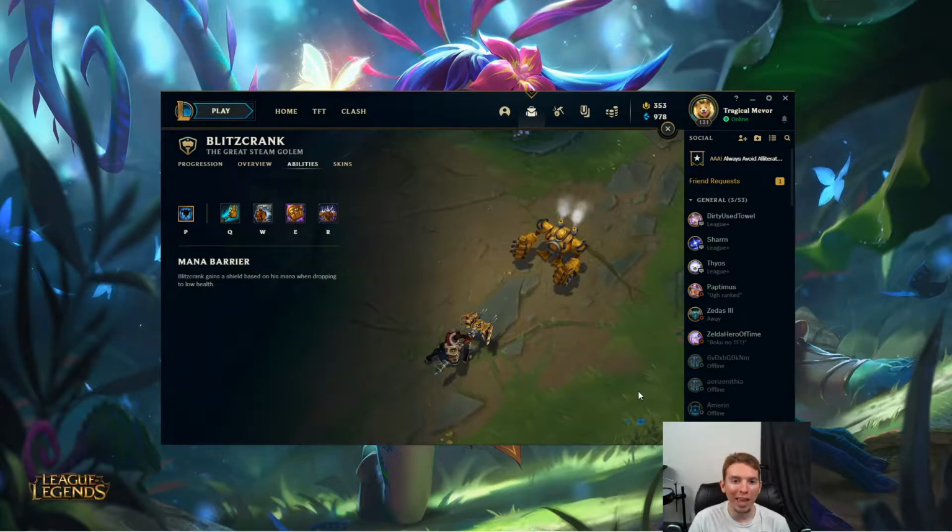Today, we're doing the A to Z series. We're playing Blitzcrank. Look at him. That's right, the OG classic. Now, if you don't know what he does, his passive is a mana barrier. He gains a shield based on his mana when dropping to low health. So you drop to low health, boom, shield.